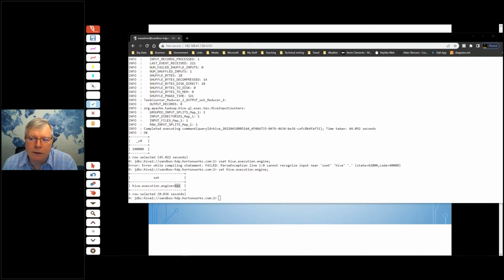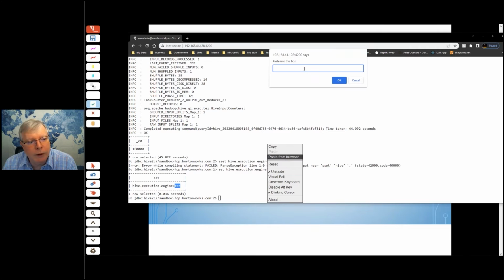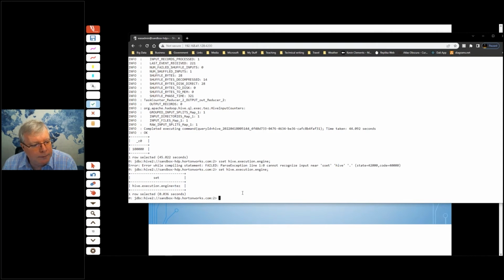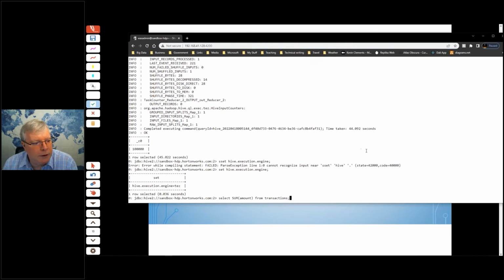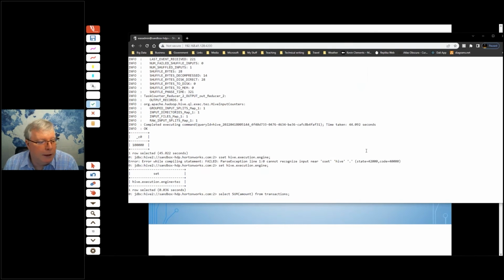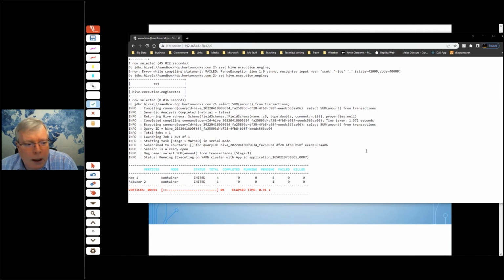For instance, if I was to run something like this query, which is going to be selecting the sum of the data. The little tool here is fun. There we go, rather than me typing it in. We're doing a sum function, so we're doing an aggregation. Again, we need mapping and reducing.